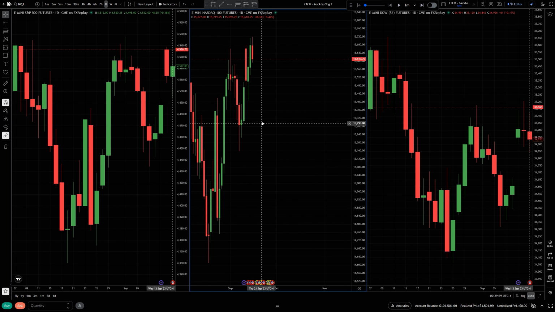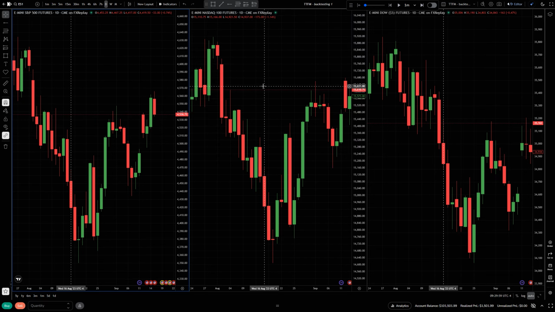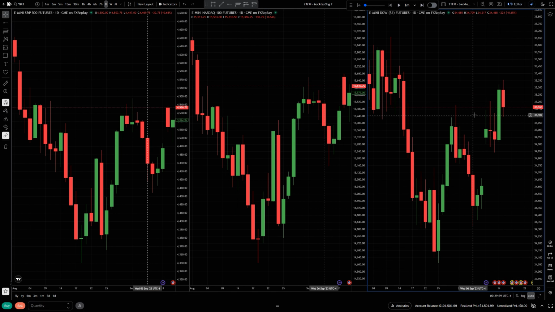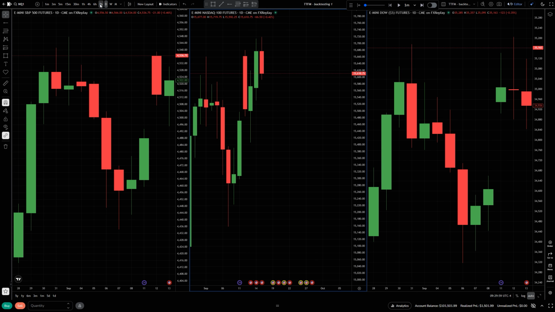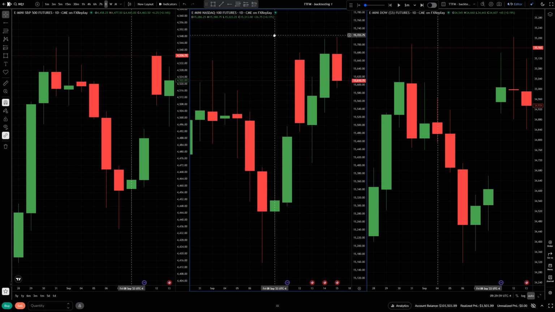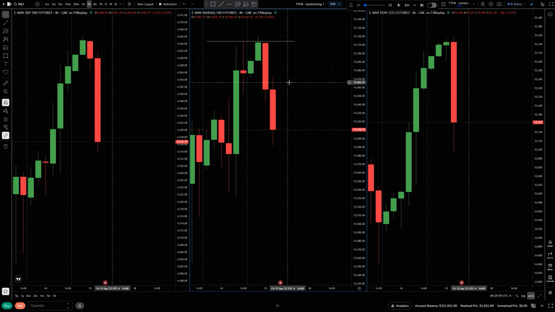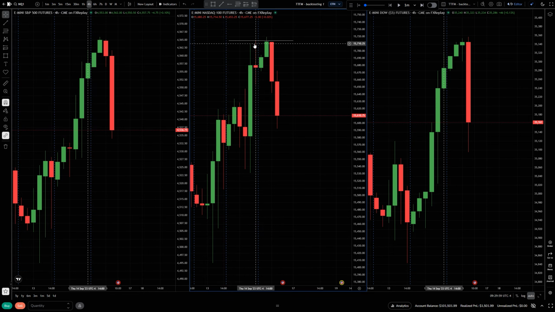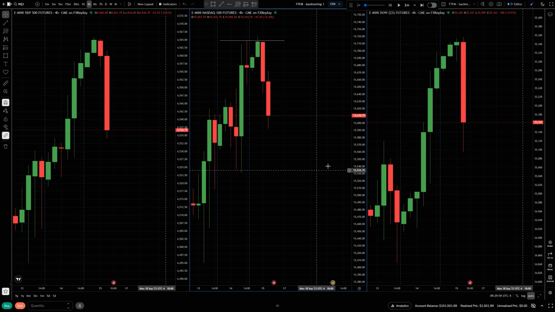Again, let's look on the daily chart. On the daily chart, we can see that we have basically reached our targets on all of the assets, and it's a Friday. This could just be accumulation for the next week. We can see that we have taken the previous day's high on all of the assets. On the 4-hour chart, we can see that we have opened high. We took the high from the previous day and then started to close back into the range.